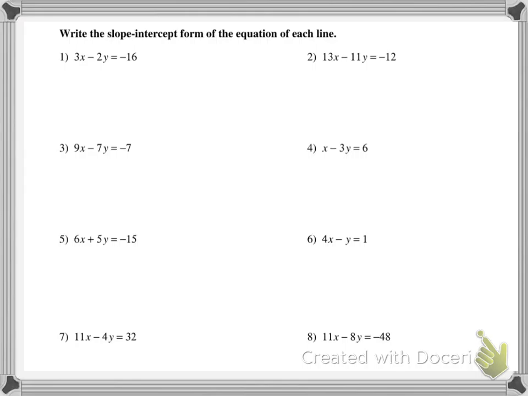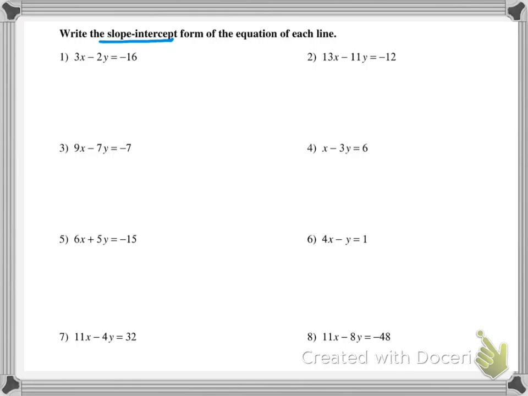I have a lot of combination videos where we write in standard and we write in slope-intercept and we identify the slope and we graph, but nothing that I can find that just shows you a quick intuitive way on how to actually write an equation if it's not already in a specific form, and this one being slope-intercept, the best form out there. So let me just jump right in.